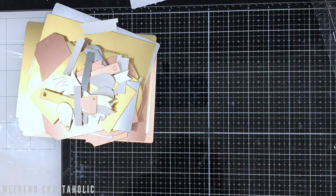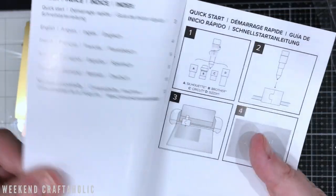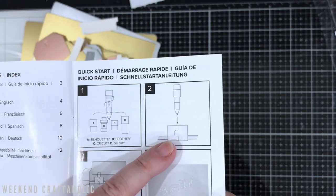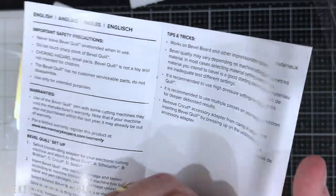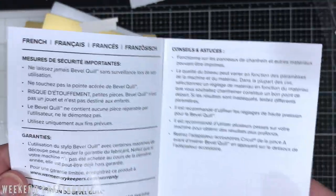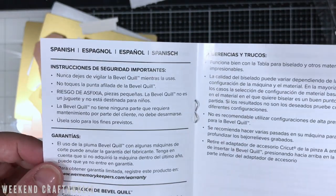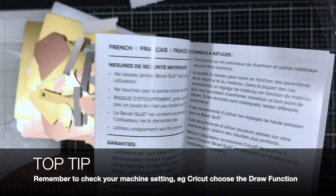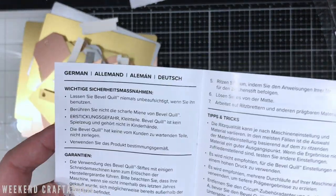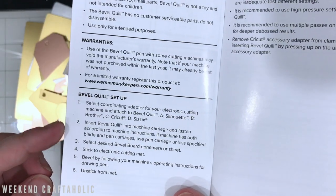This works well with all of the main leading brands and they're pretty straightforward to use, so whilst I don't feel we'll need to go through the instructions, we will quickly look at them. It shows you the different codes for the different adapters and how you put it into your machine. Because this isn't a branded Cricut product, using a Cricut Maker, you will need to use the draw function instead of the emboss option — put it in the left-hand side in tool adapter A, which is where you would normally do all your drawing.